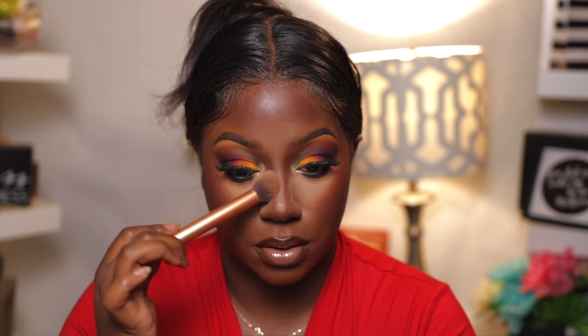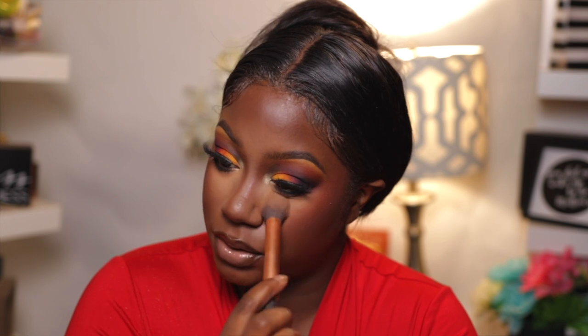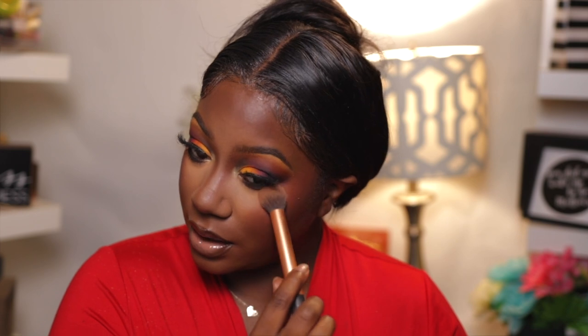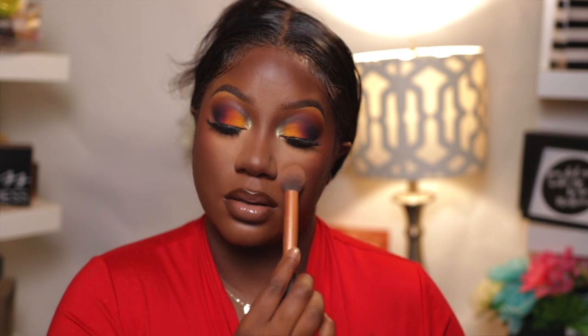I'm just patting this in since I had such a hard time with the concealer — I don't want to wipe too much and take off my concealer. Lord, I had a time with that — it was just too much. I'm going to try it again; I'm all for second chances. But that cream concealer really didn't sit well with me or my skin. The Laura Mercier kind of saved it a little bit.